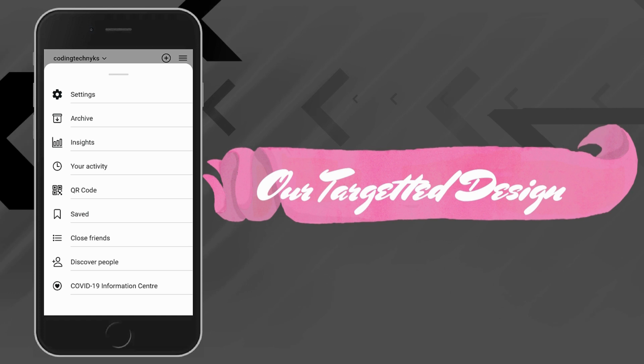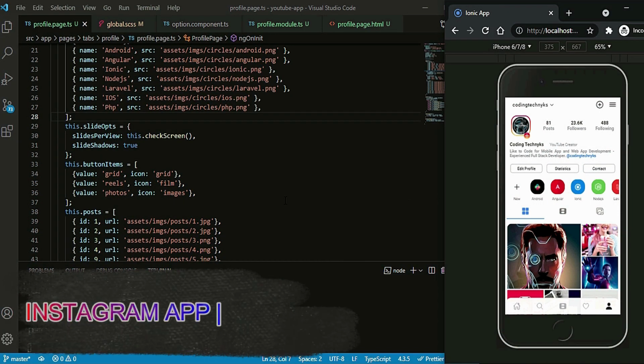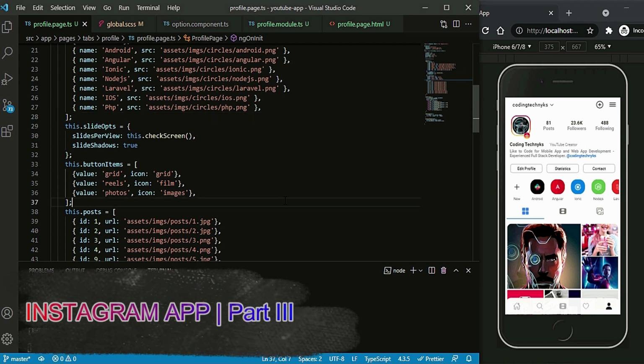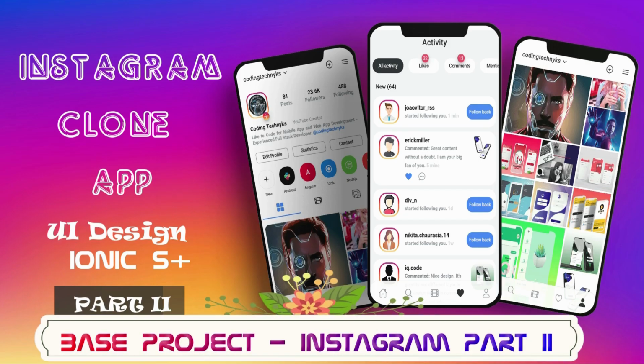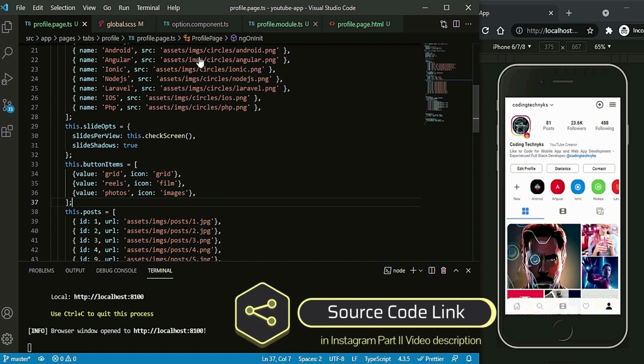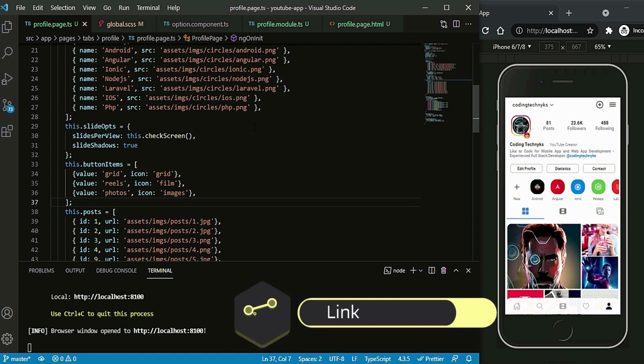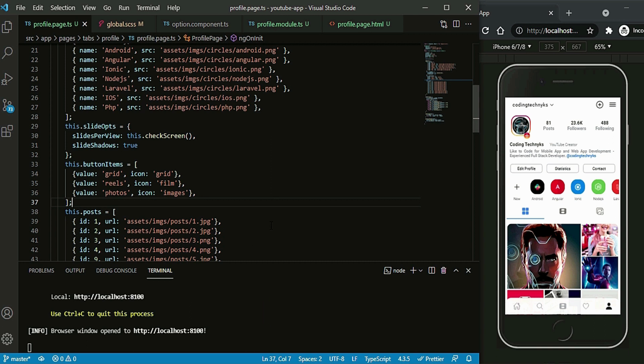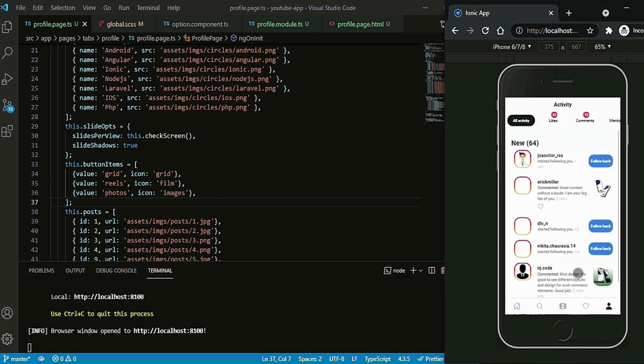So this is the design which we are going to build, and for that, well, we can call this Instagram part 3 also, because I will be using the Instagram clone application again as the base project. So this is the Instagram clone part 2 project which I have assembled here in my application, and I'm going to use the same application for taking it one step ahead for our part 3. So here, this is our Instagram part 2, and everything is working the same as earlier.